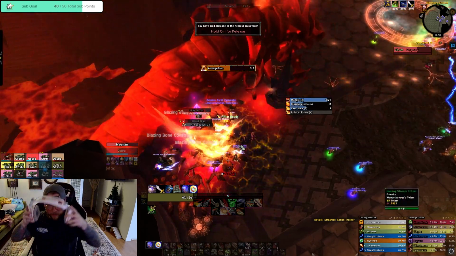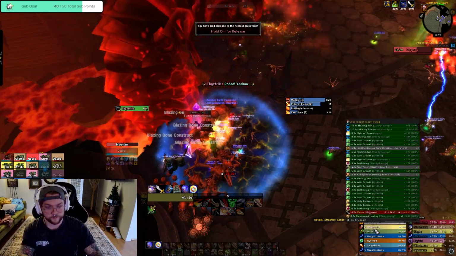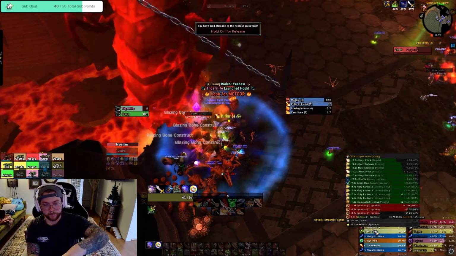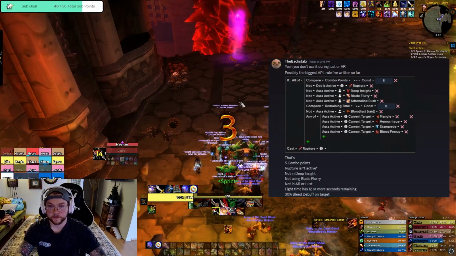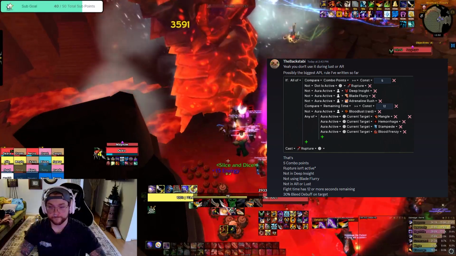Oh, and if all of that wasn't enough, you also will never use this while Blade Flurry is active, so for any of you just trying to use combat for an AoE spec, you have nothing to worry about here. I'll post a screenshot here from Backstabi, the man who made the WoW sim for rogues, about the parameters around Rupture. Go ahead and pause to read.